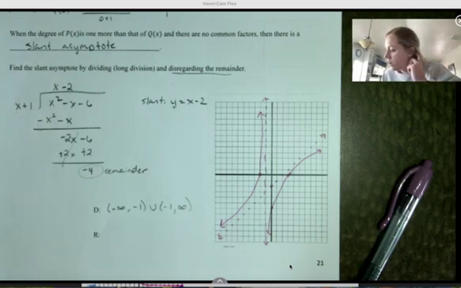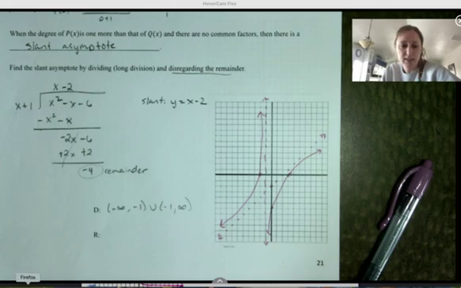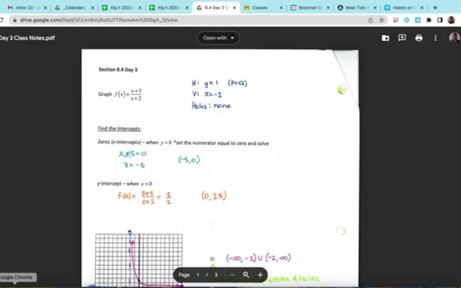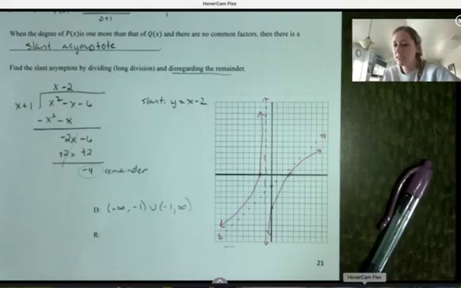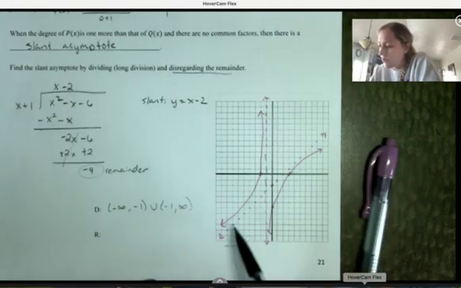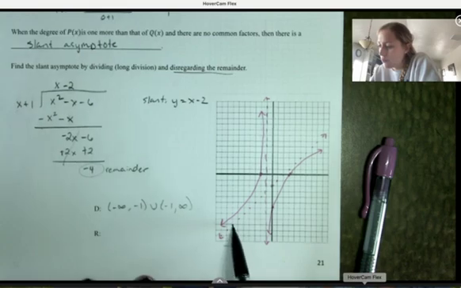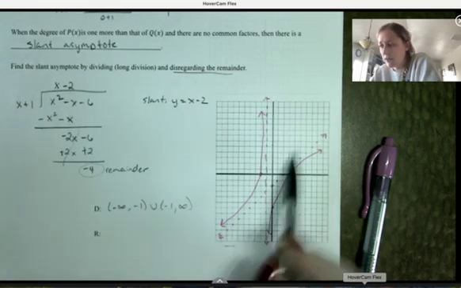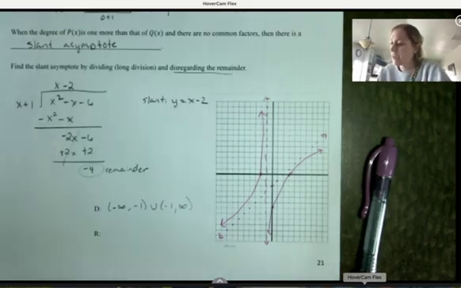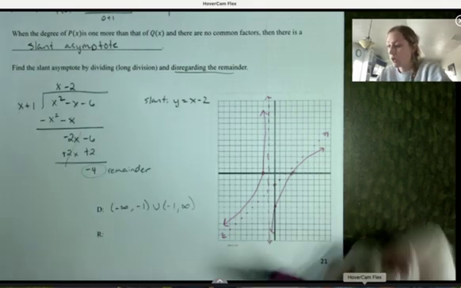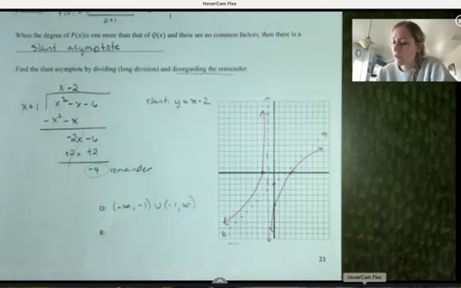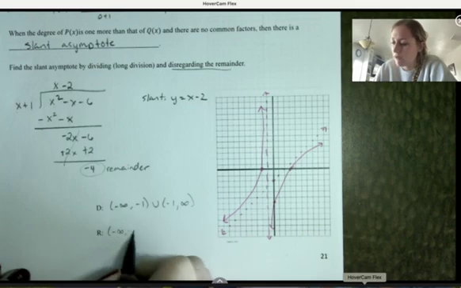And so how we want to write this, sorry, let me switch gears really quick, is we are actually going to write it as all real numbers, because even though I don't touch a value here, I get that same y value right over here. So the slant asymptote really has very little effect on the range. It just kind of structures where the y values are, but eventually we are going to hit every single y value. So we're going to say all real numbers or negative infinity to infinity.